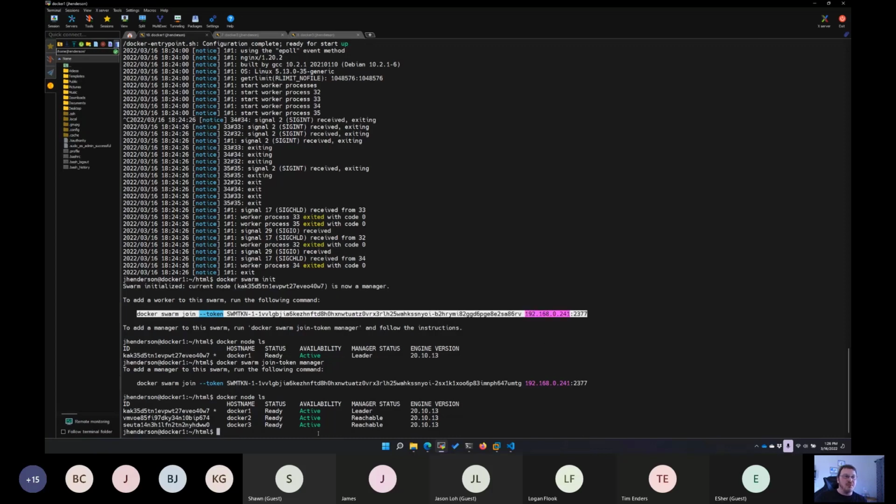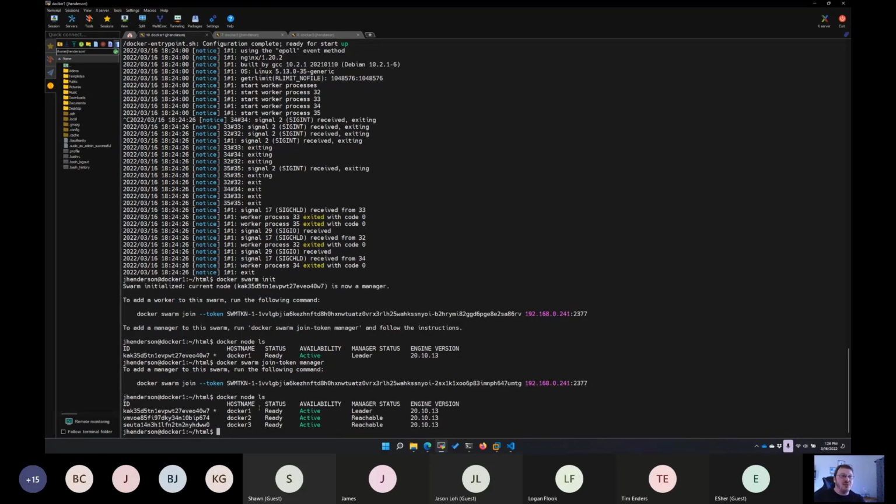Kind of important because if Docker 1 were to go down and the other two were workers, they would continue to run the containers they have, but it couldn't auto scale up or down or do new feature sets. Really, it actually can do some of that, but it wouldn't be able to do new deployments, and certain functionality would be lost because you need a manager. So have redundant managers. At this point, I have three Docker Swarm instances.